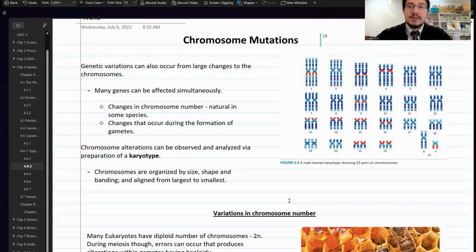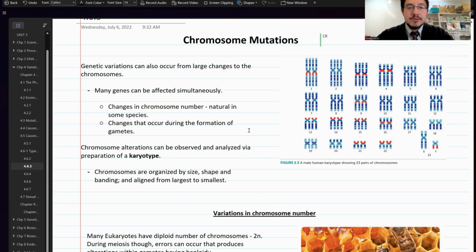In the previous one, we talked about point mutations in a single DNA sequence, where you have substitutions, deletions, additions. In this video, we're going to talk about more the grand scope of chromosomes, and the types of mutations you can get from situations arising from chromosomes. So before we begin, I just want to put into perspective how chromosomes are confined, especially with humans, that we create karyotypes. So let's get to it.